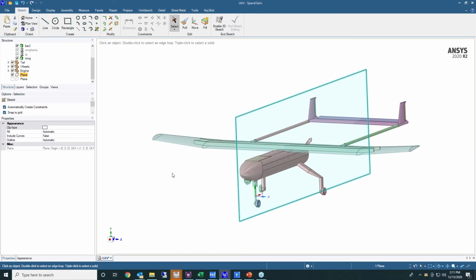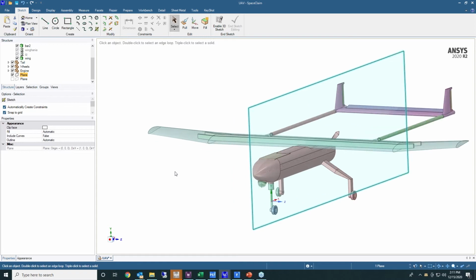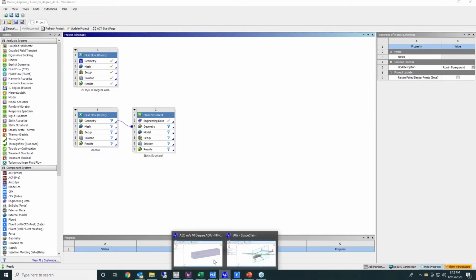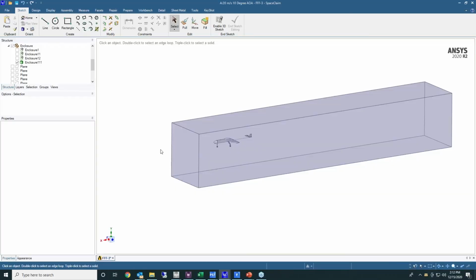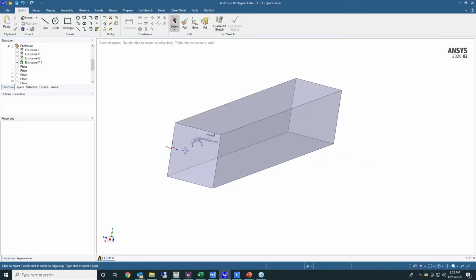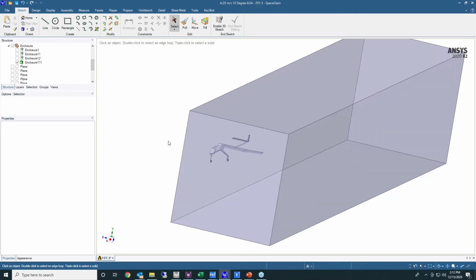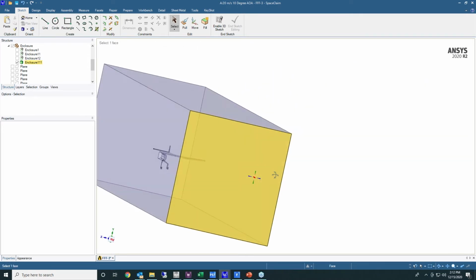The first thing I have to do is model the air, not just the solid model itself. For the structural analysis, you do want all the solid parts. For fluids analysis, you want the stuff that's not there. So that's the first thing that I had to go and create. So I'm going to pull that up here. Basically, I wanted to create a wind tunnel. So I took my solid model and I created a big air volume.